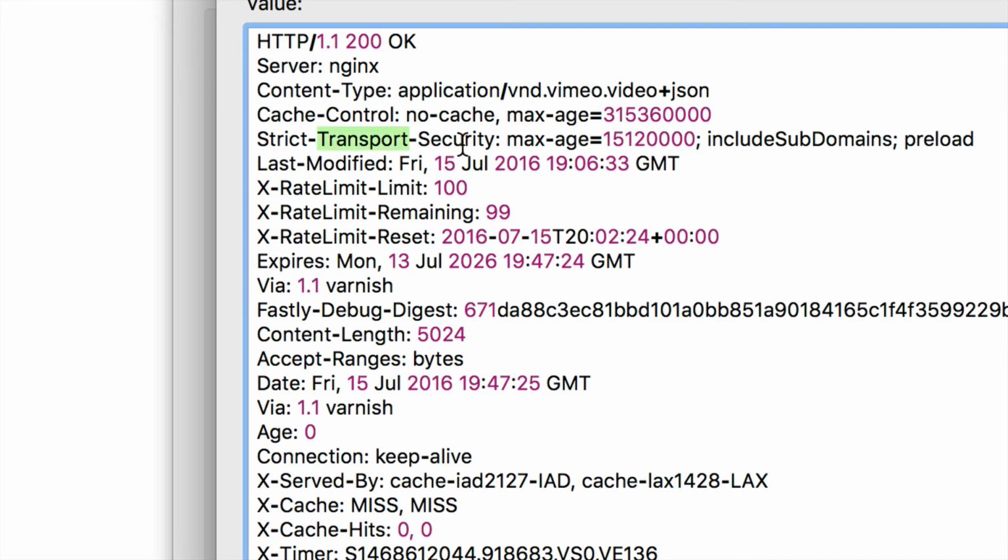I've got strict transport security. I've got the last time that it was modified. I've got a lot of X headers, which are basically information that the service provider uses. I can see that Varnish is a front-end proxy that they're using. There's an expiration date. One of these headers in particular that's important is content length. I can see I got 5,024 bytes back. It tells me what the range is, that it is in bytes.